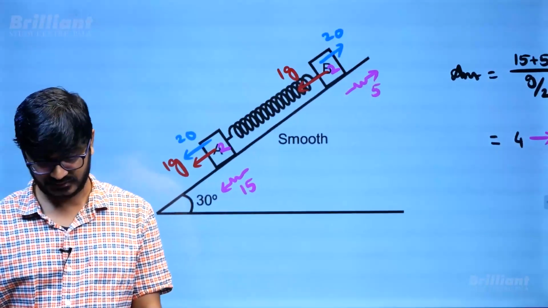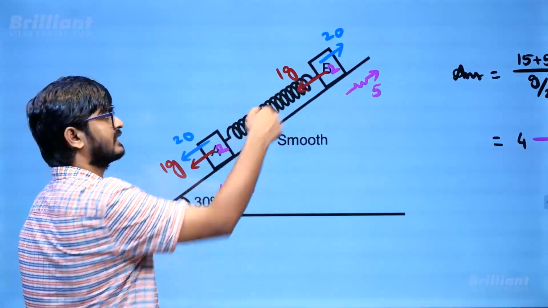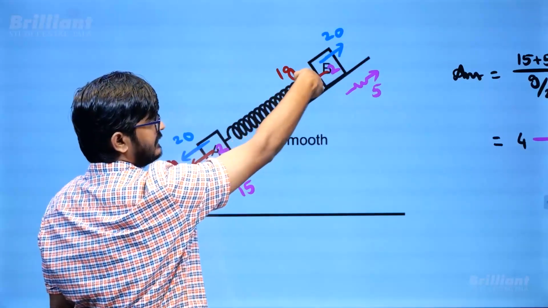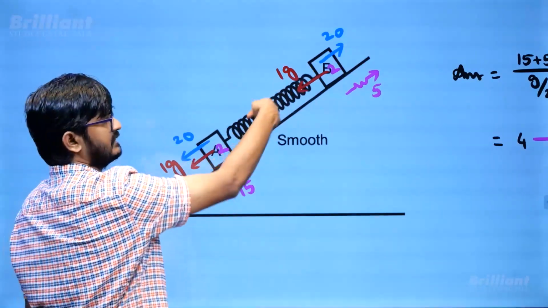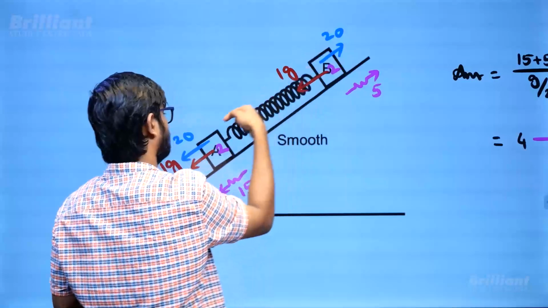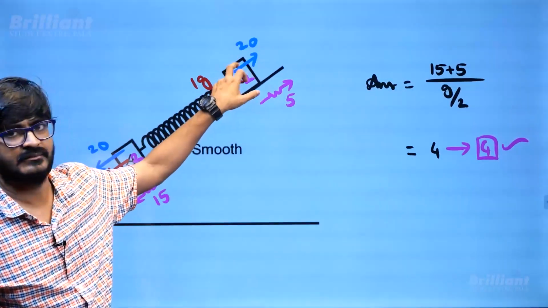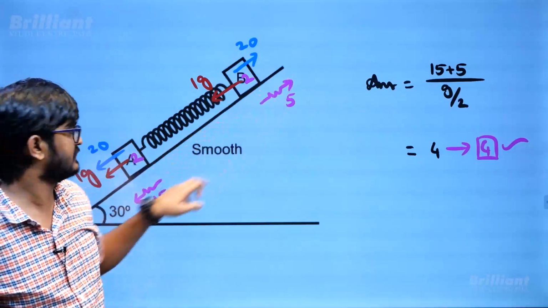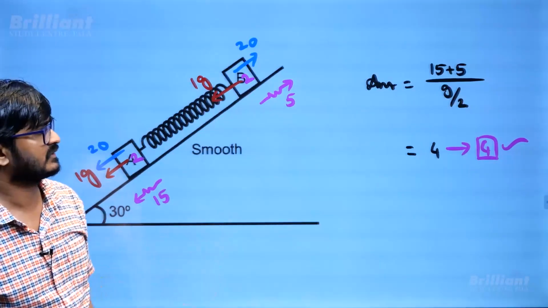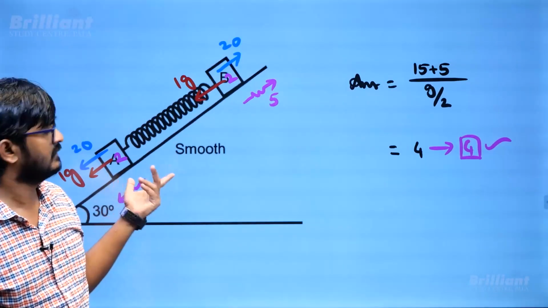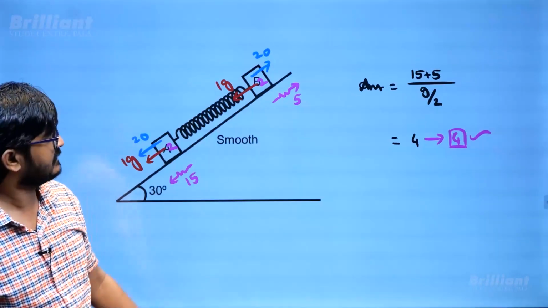So when you draw the forces along this direction, gravity component mg sin theta, which is 1g, and apart from that, spring force is 20, spring force is 20. Right, so what is this acceleration? F equals ma, you can use this. This acceleration is going to be 5 upwards, this acceleration is going to be 15 downwards. So relative acceleration will be 20, right?